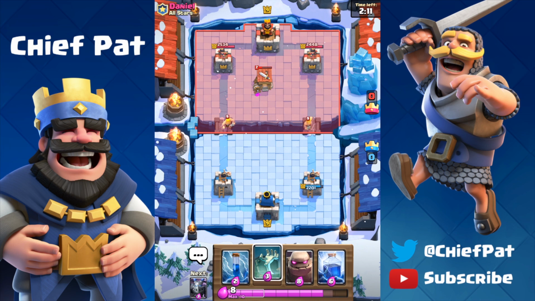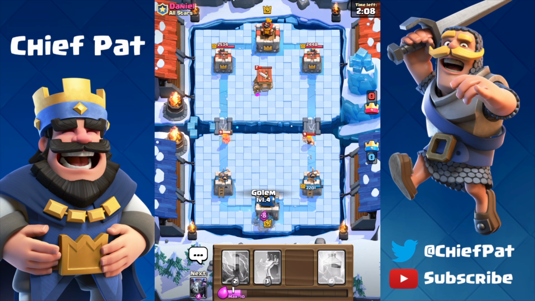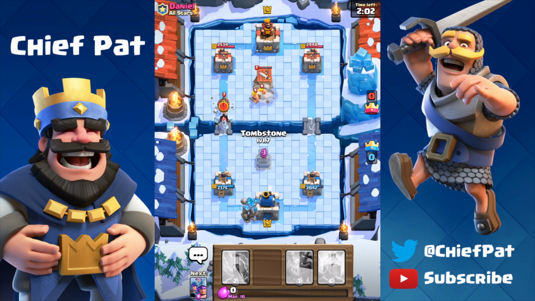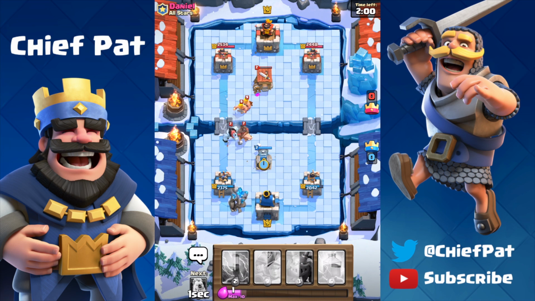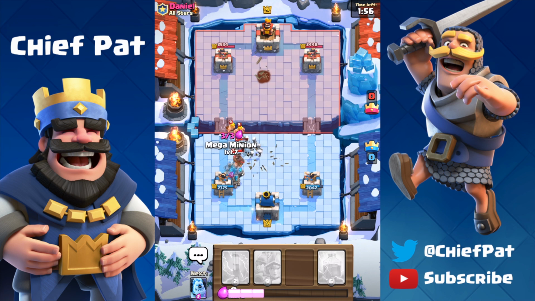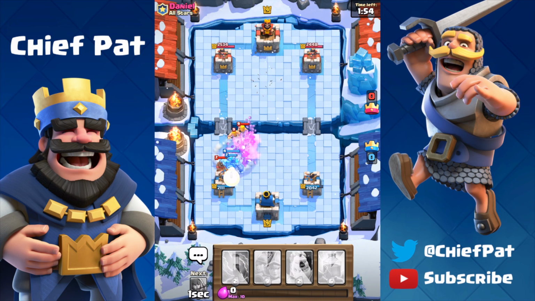Having the Golem against this deck, plus him having the Fireball to take out my Musketeers, is going to be a little bit annoying. So let's start with our Golem, see if we can get a push going, and we can always use the Ice Golem as a tank and use the Ice Golem and 3 Musketeers combo. We're going to have to figure out what works inside of this battle as we move on, because this deck isn't one you see every day, and it's going to take me a while to get used to it to make sure that I can take my opponent out.